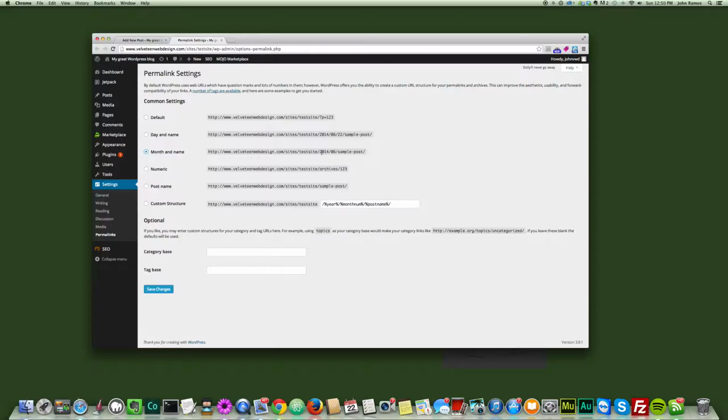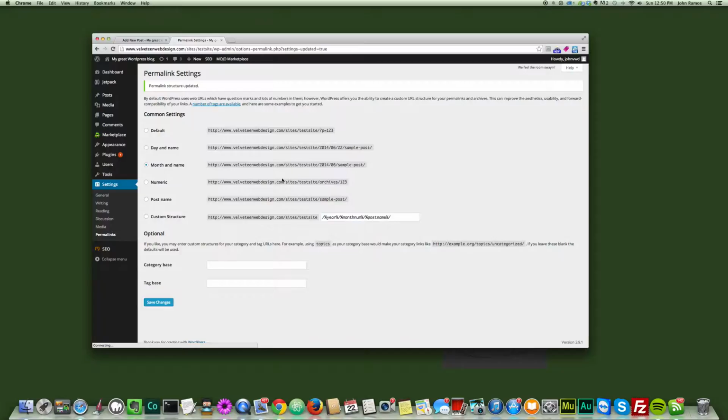Actually, let's use this one for now, because if somebody's searching for a particular subject, they want the most relevant, up-to-date topic on the matter, or article on the specific matter, and having the date lets the search engine say, hey, they wrote this post, June 2014, and it's about cats and dogs. So anybody looking for cats and dogs in that month will more likely stumble upon your post. Okay, so I'm going to go ahead and save changes.